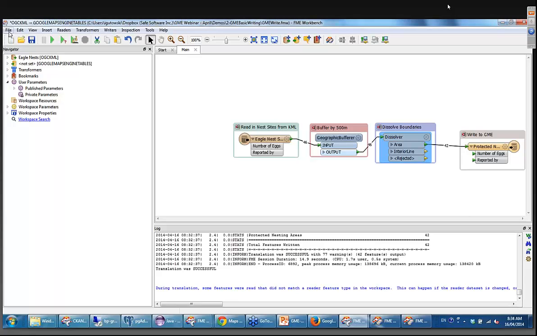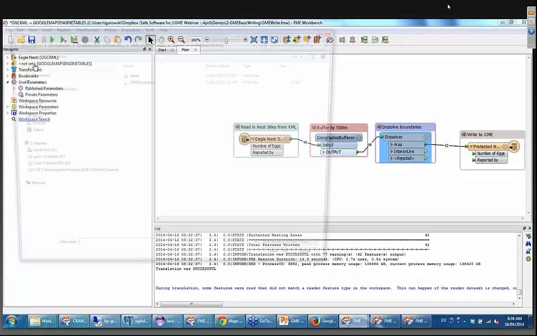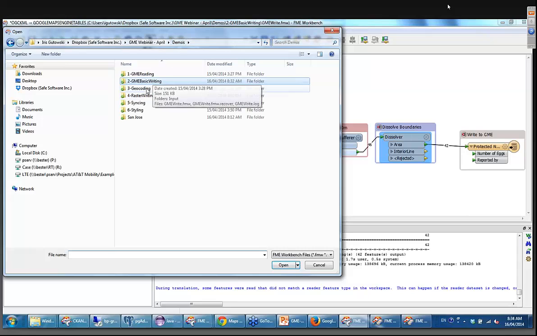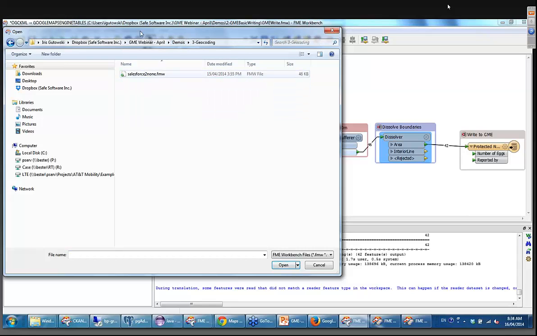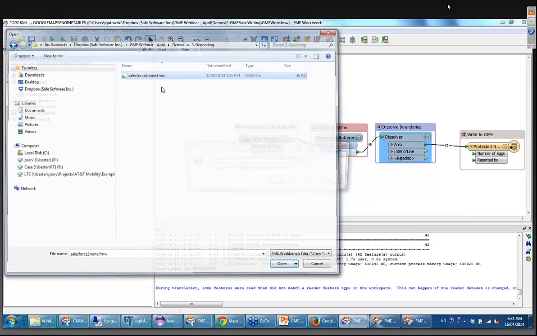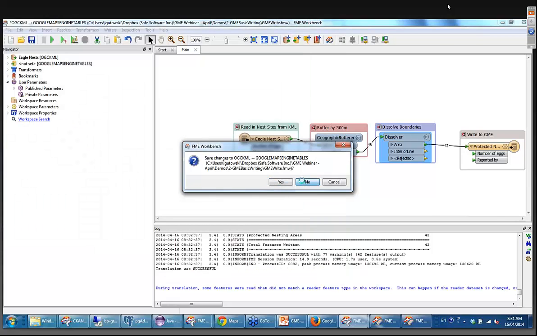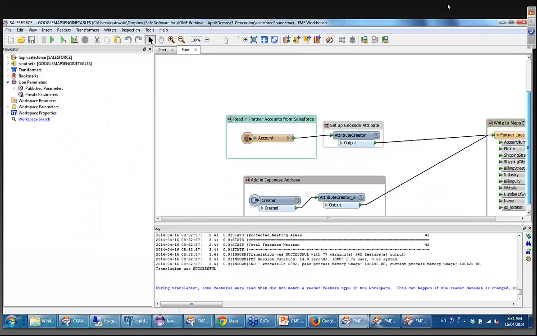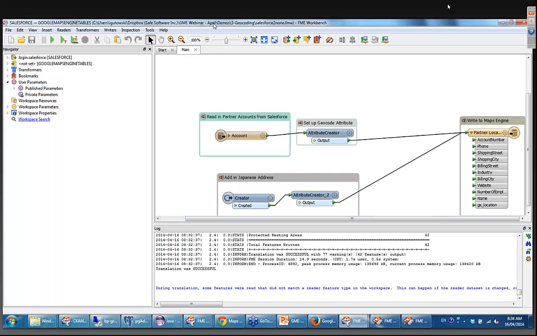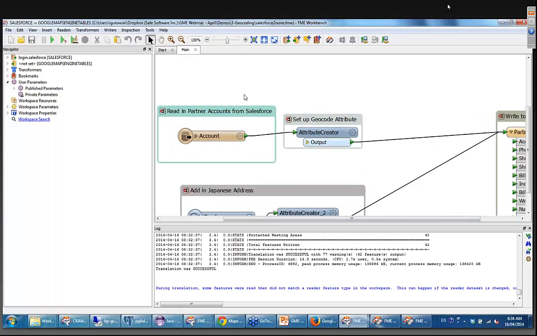Yes, so now we've got a little bit more interesting example. So now we've got geocoding. We said 36% of you were interested in geocoding, so we've got a good example of that now. And I'll just open this up. Let's zoom in in case the people are. There we go. All right.